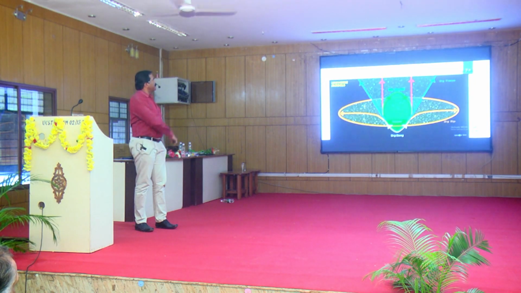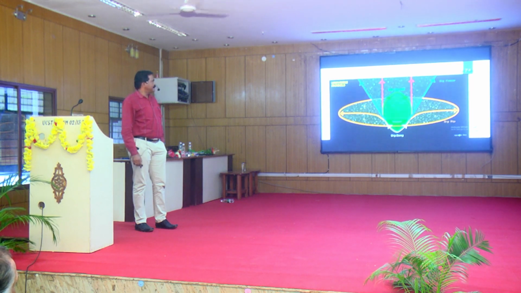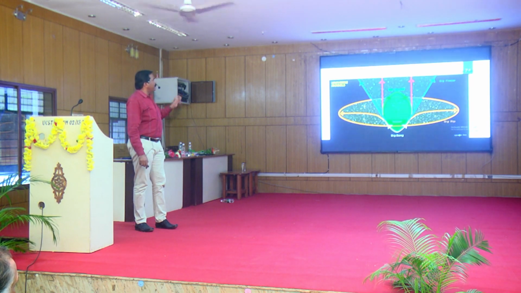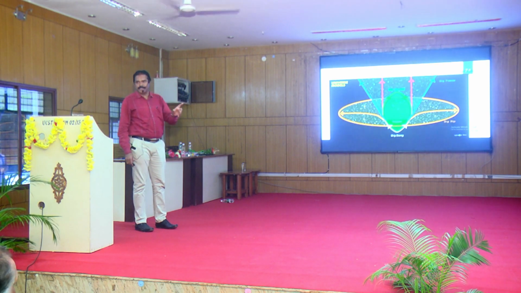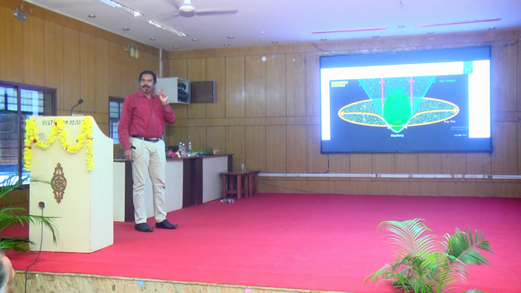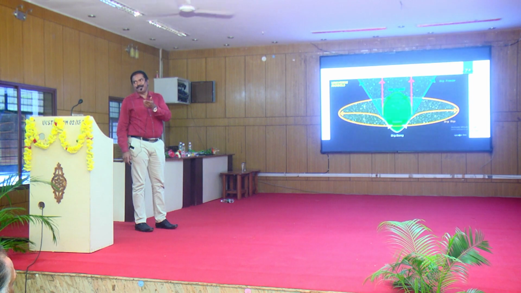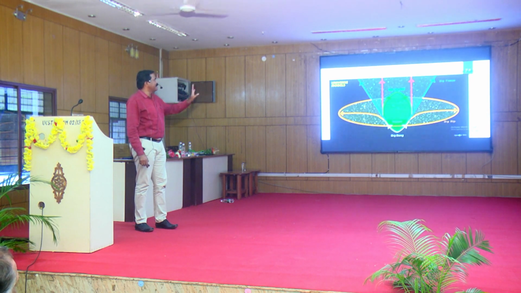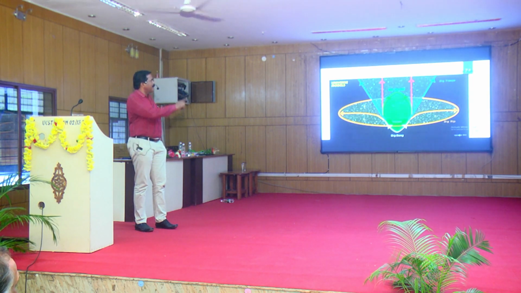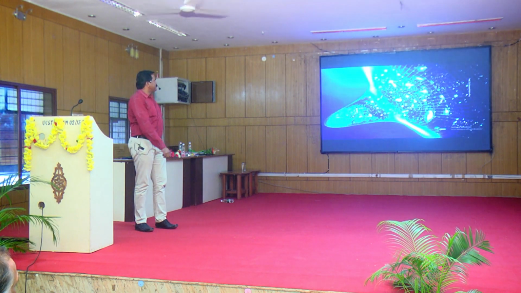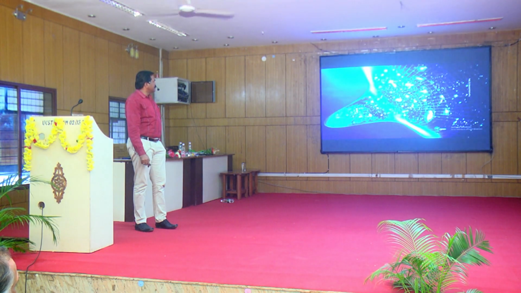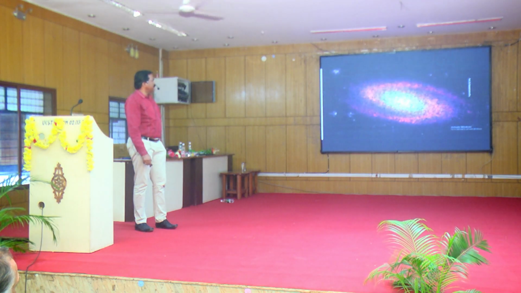So what is the end of the cosmos? One theory has been proposed. The three popular theories of the end of the cosmos are the big freeze, big rip, and big crunch. Okay, so the formation is the Big Bang, but the end is also some word with big, either crunch or collapse. So this is exactly the structure. How the rip will happen, how the freeze will happen, and how the crunch will happen. This is the theory, this is the big crunch, collapse.